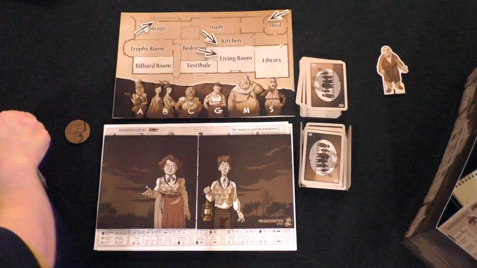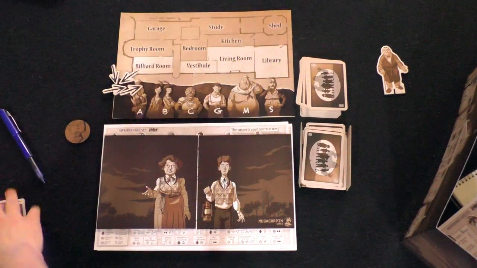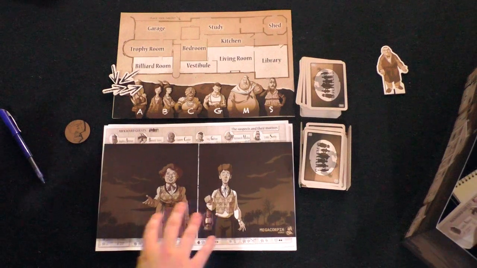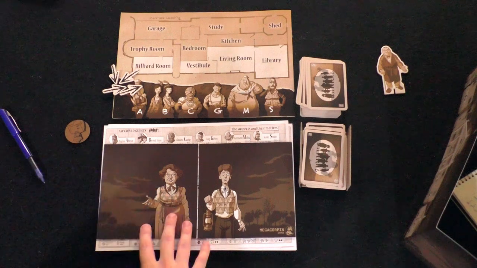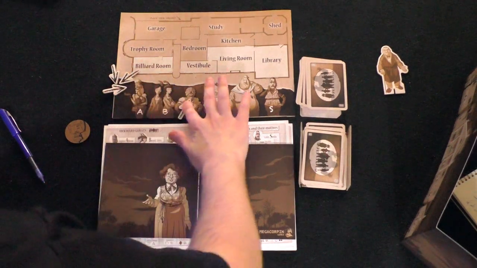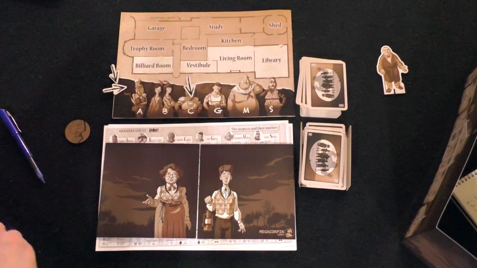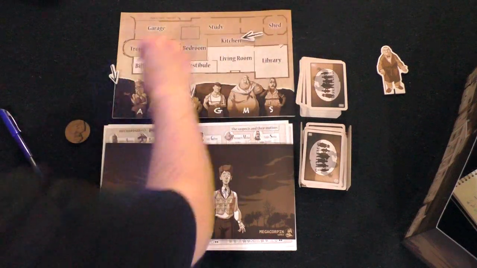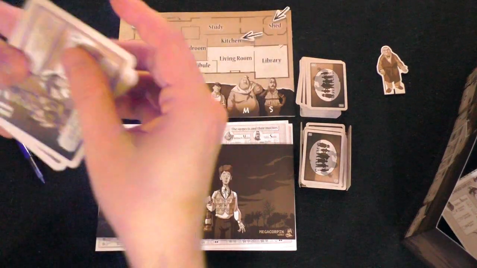There you go. You are first player. I am first player. You are first player. So I have to choose. You have four choices. All right, let's do Claudette. Yep. Kitchen. Shed and garage. Okay.